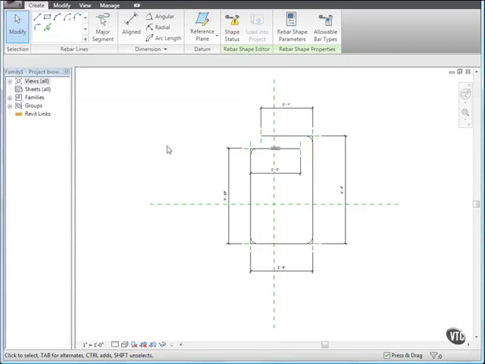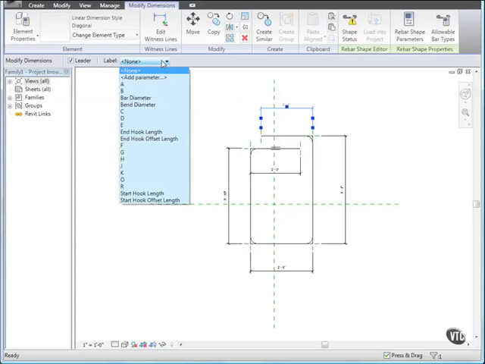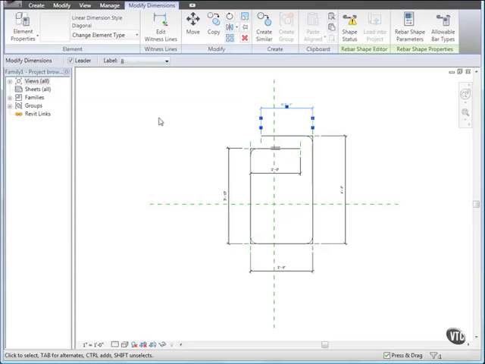Select the upper horizontal rebar dimension as shown, and on the options bar for Label, select B. Then select the inside vertical rebar dimension as shown, and on the options bar for Label, select C.